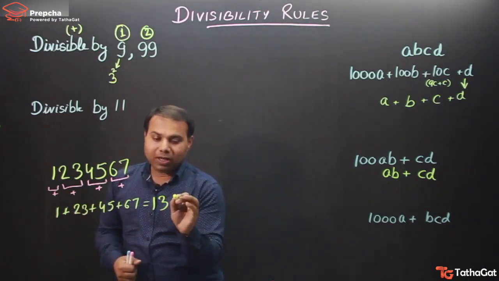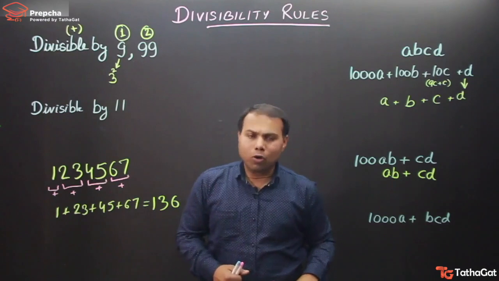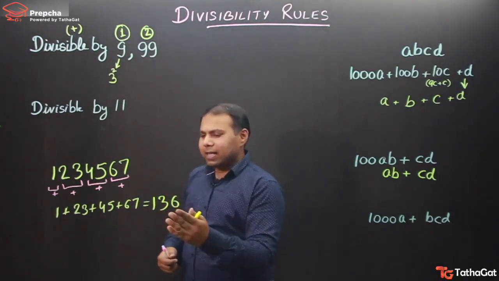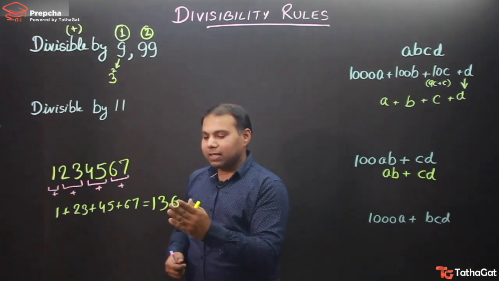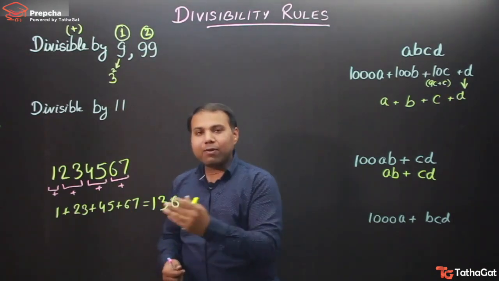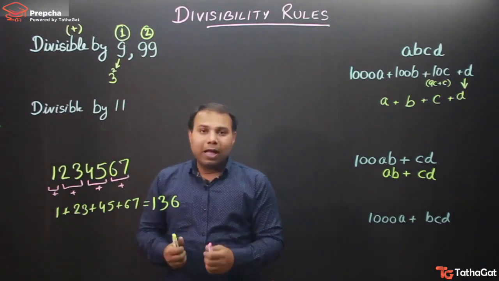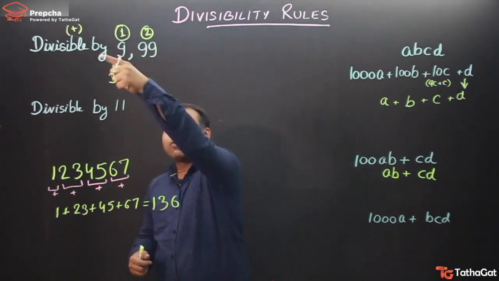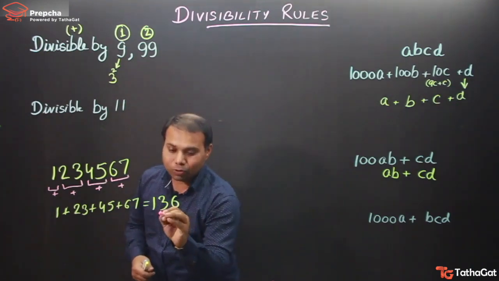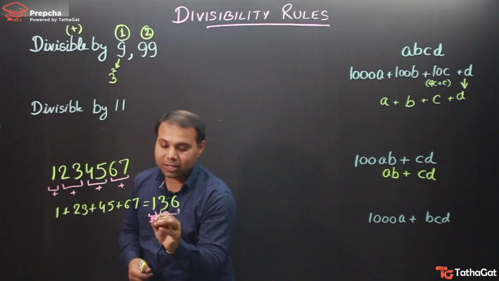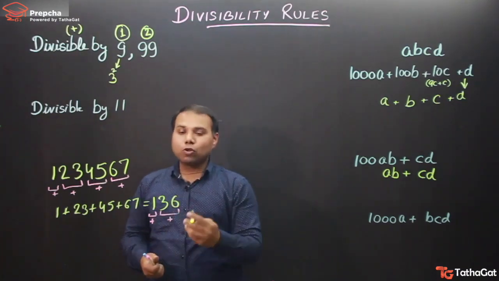Now, this 136, whether this number is divisible by 99 or not, certainly it is not divisible. So what is the remainder? Okay, 99 is easier. I can easily find out that leaving out 99, I'm left with 37. But I can make use of the same rule again here. How? I can again split this number according to the following pattern, meaning I can again do the grouping. This 36 is going to be the positive part, and this one is the next part, which is again positive. So the final remainder is going to be 37.